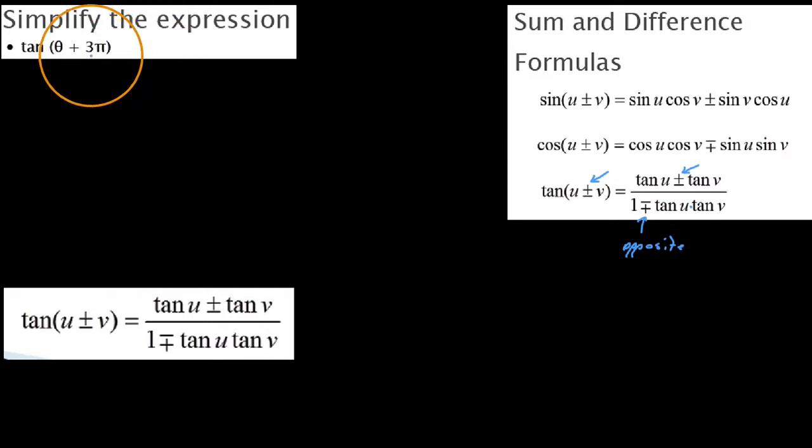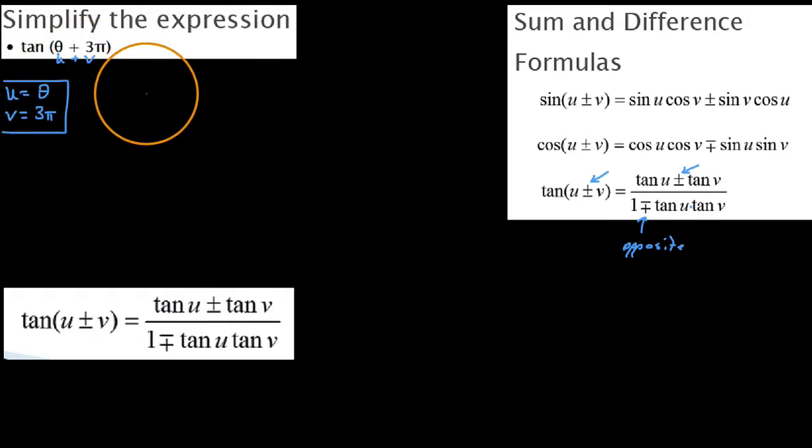Let's go ahead and take the time to simplify this expression. So the very first thing we want to do is identify what our u and v are. And we identify here that our u, in this particular instance, is just a general angle theta, and our v is this angle 3 pi. Okay, so now we're going to use our sum and difference formula to rewrite this, and so I will do that. We're going to go ahead and write a big quotient here, and we'll just write in our parts and then fill in the angles afterwards.